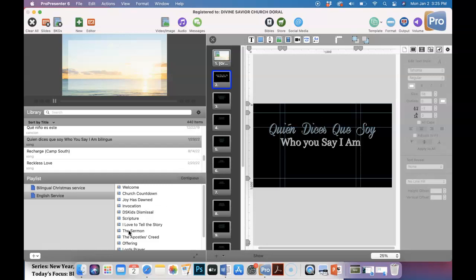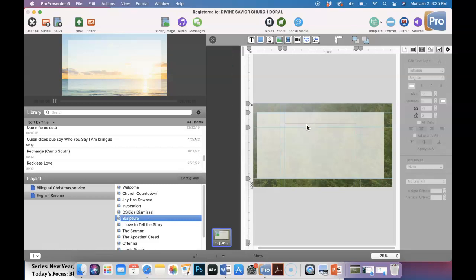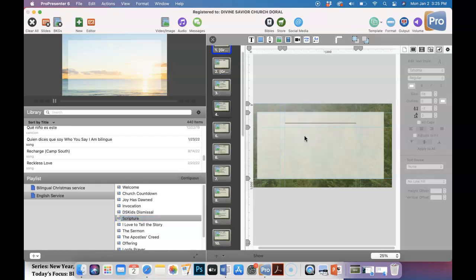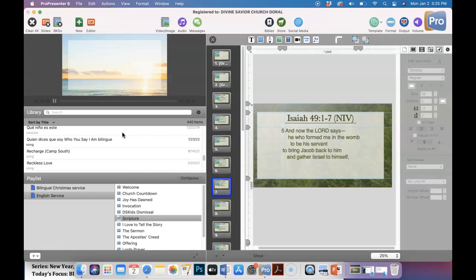Actually, let me put the scripture reading up there for right now. Like on the scripture reading, you see, okay, there's this line, and then I try to keep the reading below that, so that we have the title of the reading above and then the actual reading below. I do keep the Bible reading up the whole time just in case somebody didn't get it at the beginning. They can continue to see where in the Bible we are all the way through.